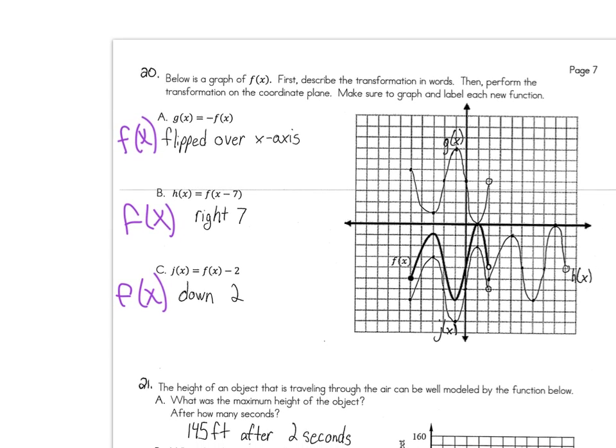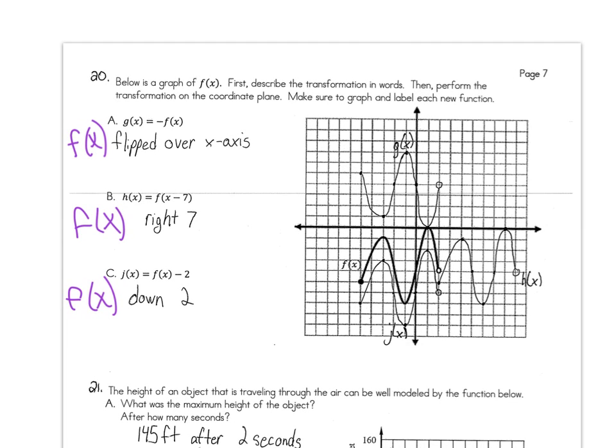So I'm just going to give you a minute or two just to look at the pictures. Here is our f of x. So in order to get g of x, it just flips. It's a mirror image over this x-axis. Notice how you should have the open points here, but the closed points there. Just take a minute. You might want to pause the video just to check to make sure your points are all accurate.